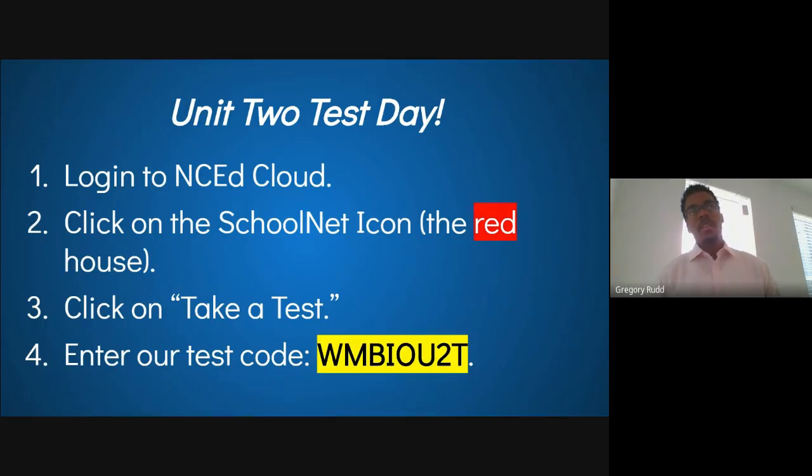I just think SchoolNet is too delicate for the purposes of our class, because we have so many people from other classes also trying to use SchoolNet to take their tests, that it doesn't have the capacity in this virtual setting to host all of our computers from different sites. So what we will do is just try to work around it. I appreciate your patience, and I will, like I said, let you know if you're not able to access it right now. There's not much that I can do from my side of things. I would just encourage you to keep refreshing the page, and if it doesn't work, then we'll just try again on Monday from a different platform.